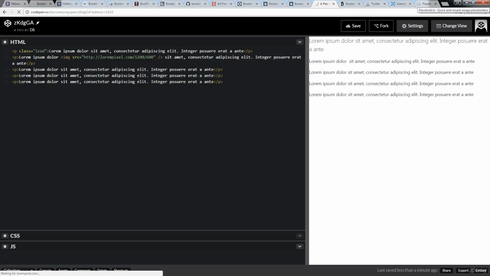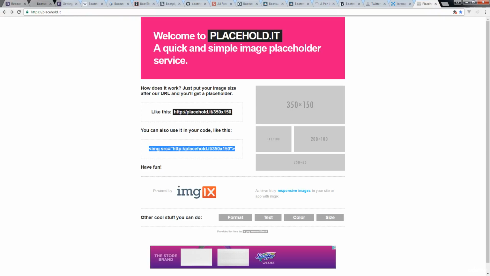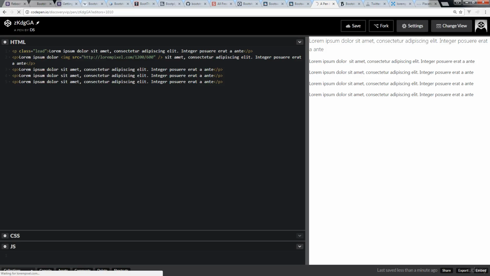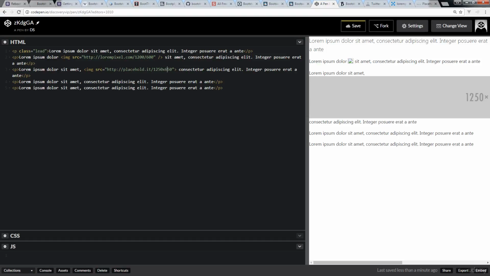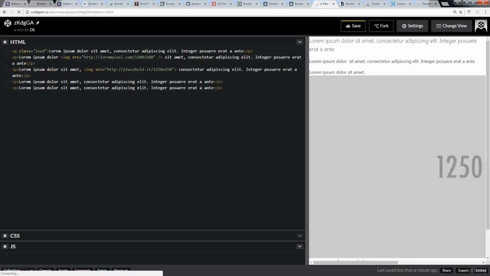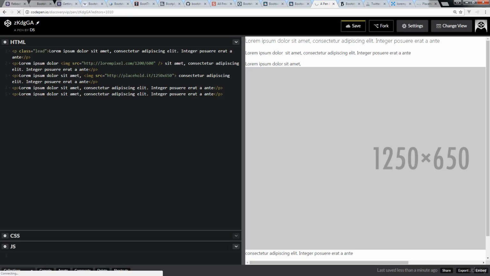This is one of the things with Lorem Pixel, it doesn't always load very quickly when you're trying to develop. So another option here is Placehold.it, where we can drop an image in. Let's check that out and see if this loads a little bit quicker. The same idea here is that we can specify how wide and how big of an image we want. We see that by default this image is way too large. It's taking up way too much space on our web page, hanging over the allocated space, making us have to scroll.